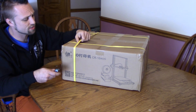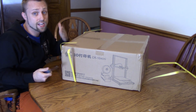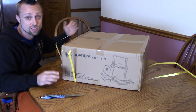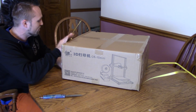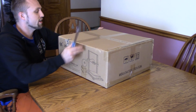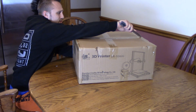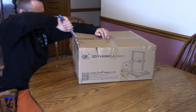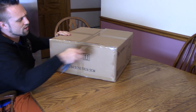Alright guys, so let's start by cutting off all this stuff. It came in a separate box — it had like a shipping box, but I got more than one package at my house and I didn't know what was what. So I had to take them all out of the shipping boxes so I could read what they were in order to film the videos properly. So it came shipped in two boxes. There was a little damage to this box, but I wasn't really concerned because the other box looked fine. So let's open this up — this was sent to me courtesy of GearBest.com.